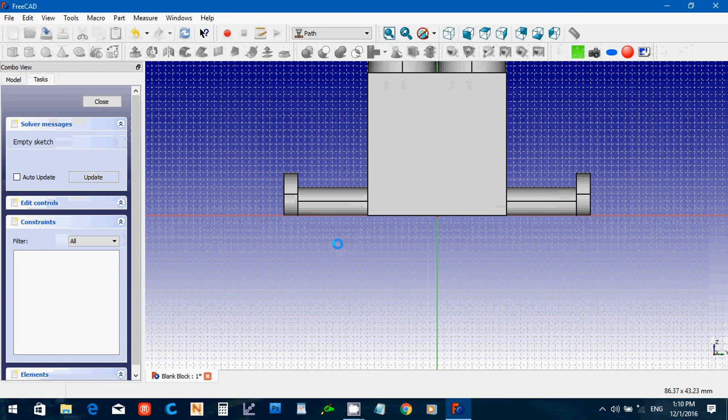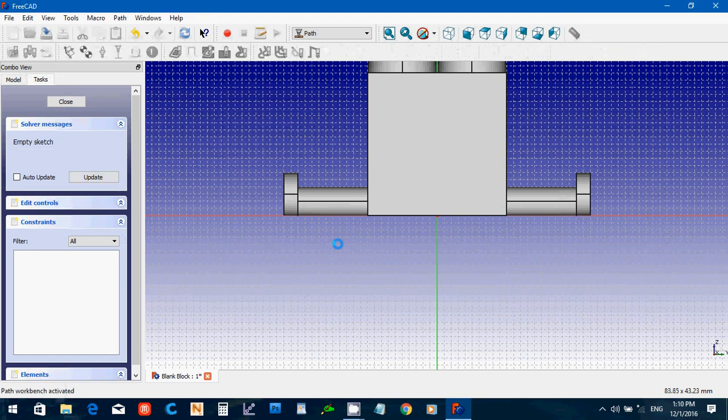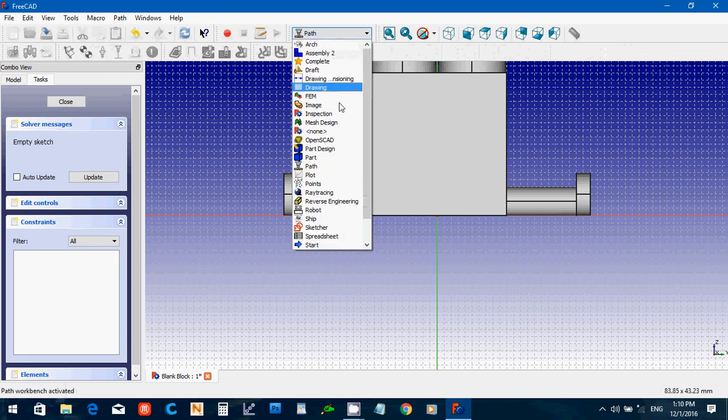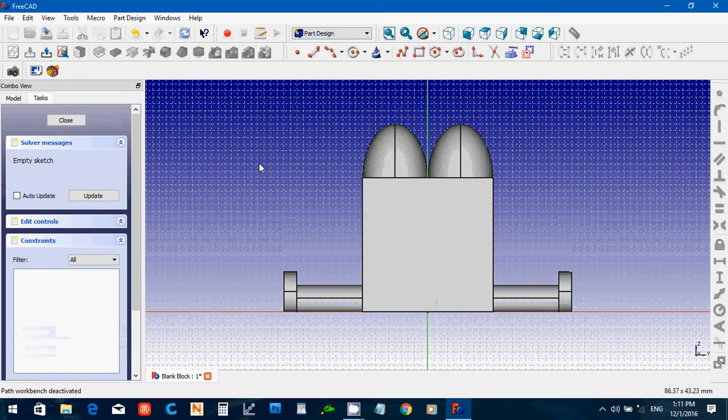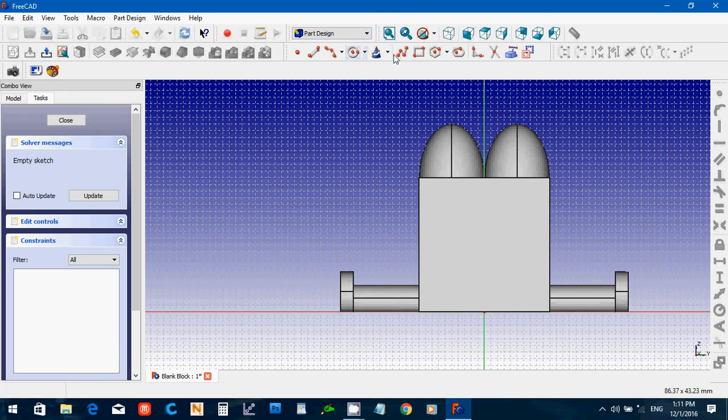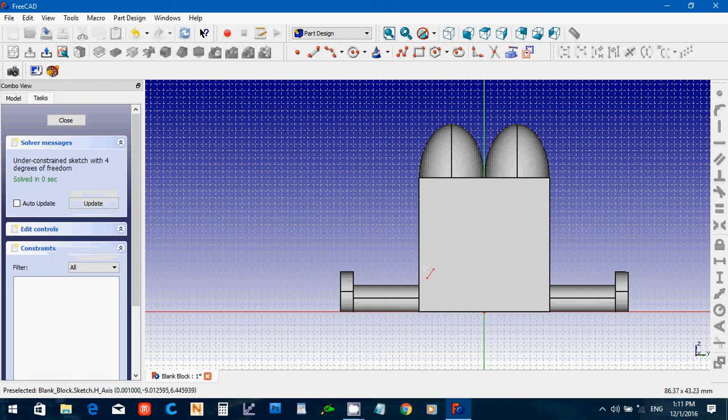Oops. Start off with a line here, escape.